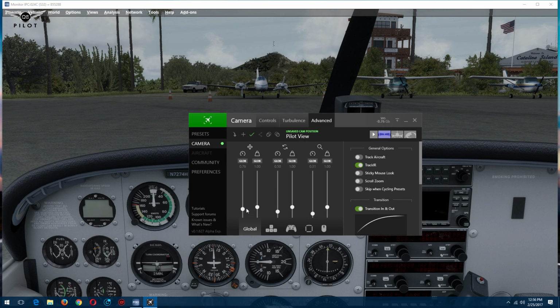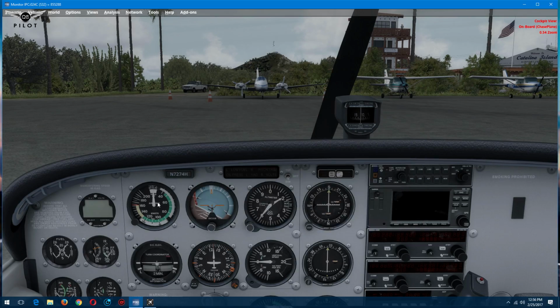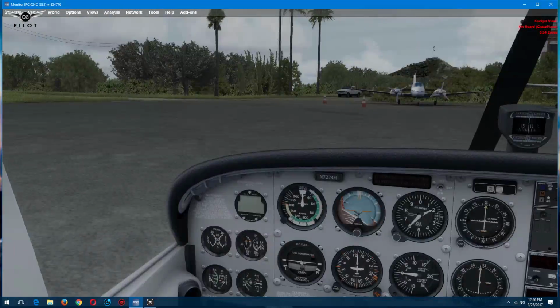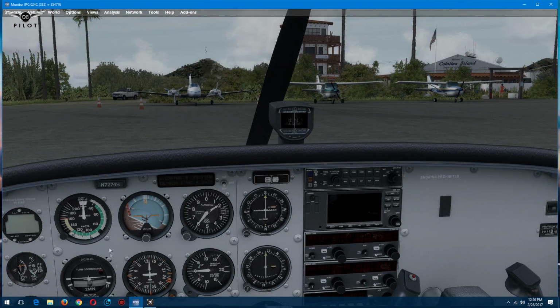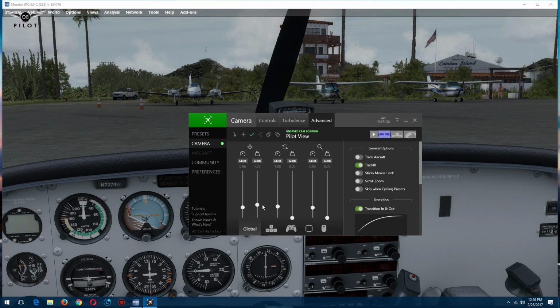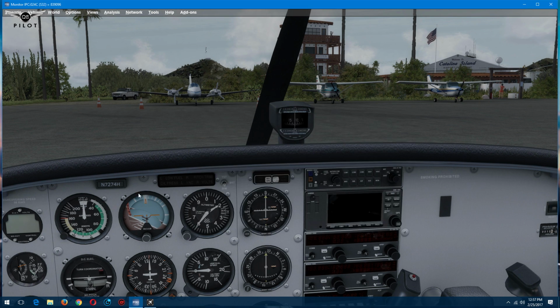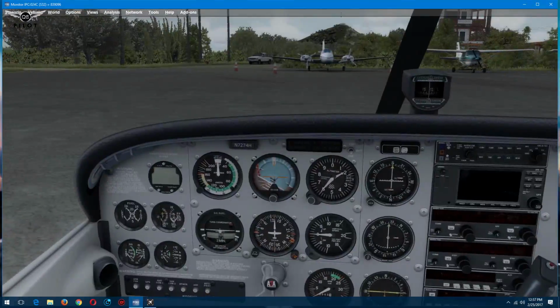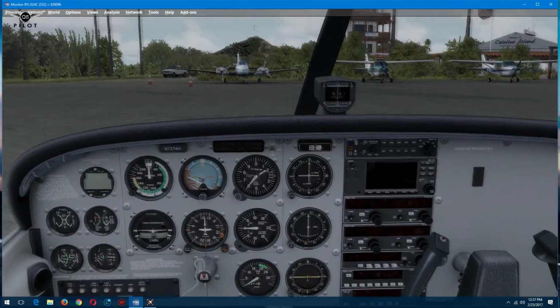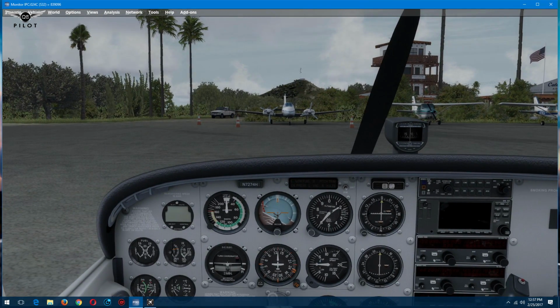The inertia is something that has to do with, let me just show you. So without inertia, if I remove that speed, if I remove the inertia completely from this view, you see how the movement is kind of abrupt, okay? And with the inertia back, now notice the movement, okay? So the movement is not as abrupt when you set it, and of course you can set higher values.